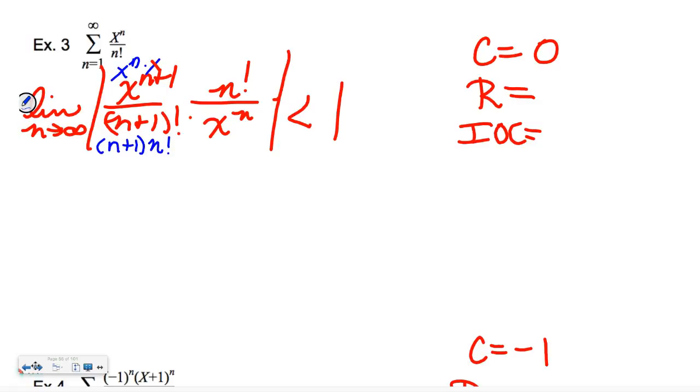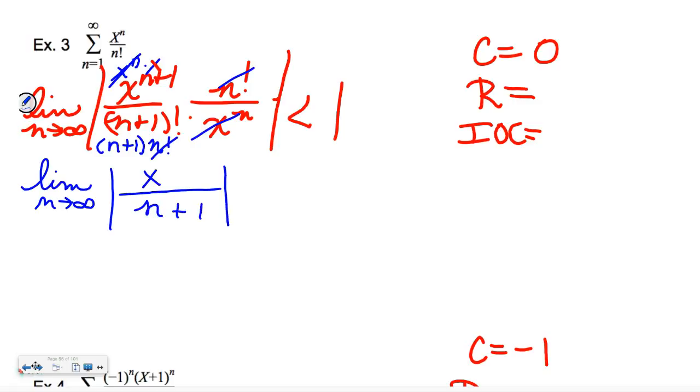Okay, we'll go cancel. You can think it, you can write it. You don't really get points for that. Just simplify it properly. So what's going to be left on the top? X. Okay. What's going to be left on the bottom? Because the x to the nth is going to go, the n factorials are going to go, this is going to leave an n plus 1. I'm finding the x's that'll force convergence. What did I say to do at this juncture? Because you get it, not because you're memorizing it.